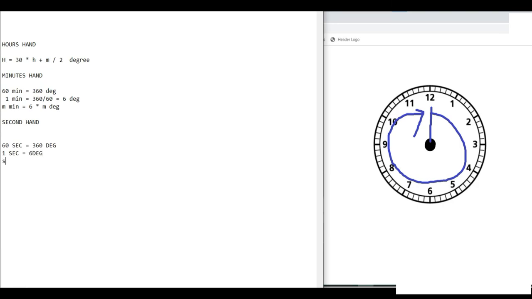So in s seconds, it will be 6 into s degrees. That is the formula for the second hand: for s seconds, it will move 6 into s degrees from its initial position.